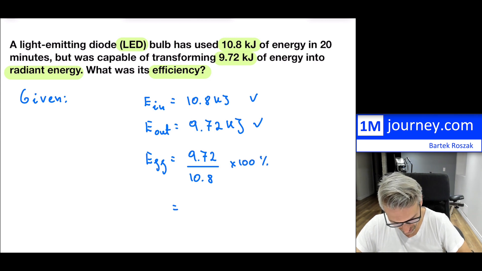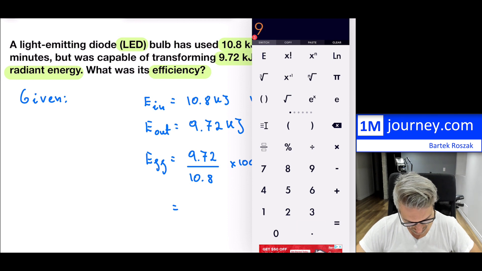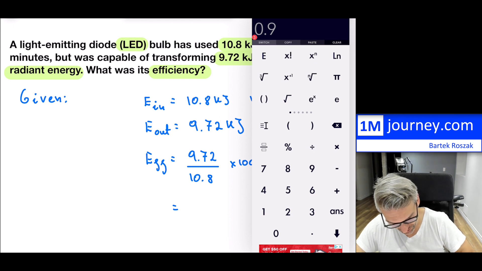And our efficiency, so in terms of our efficiencies, so this would have been the 9.72 divided by, it's going to be 10.8 multiplied by 100% so that we can obtain what that is. So let's put that into our calculator, divide them up. It's not very difficult, so times 100. So this is going to be approximately 90%. So this is really good in terms of its efficiency.